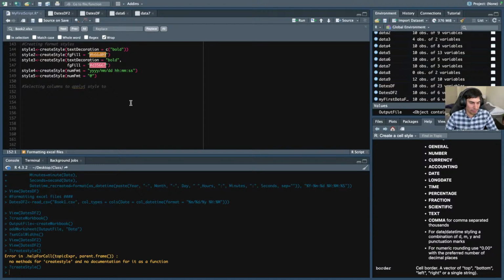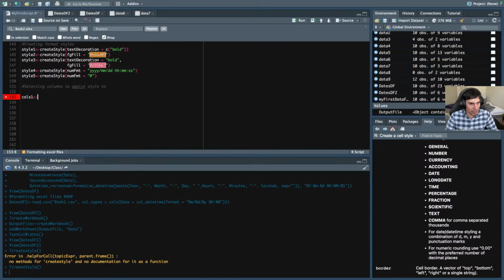How are we going to do that? Well, I'll tell you how. We're going to do that by, let's say, cols1. Let's say that cols1 holds the ones that we want to paint.